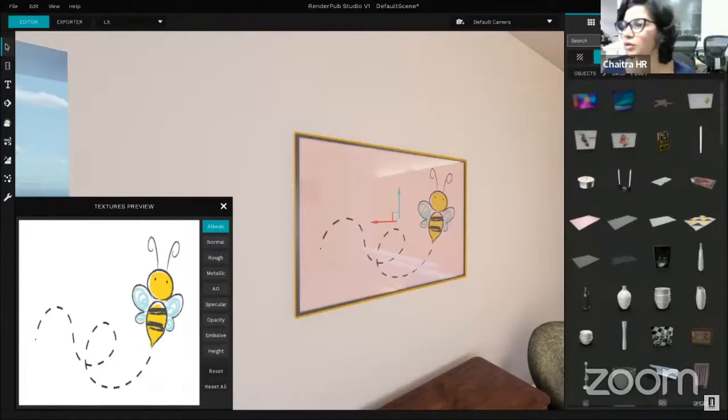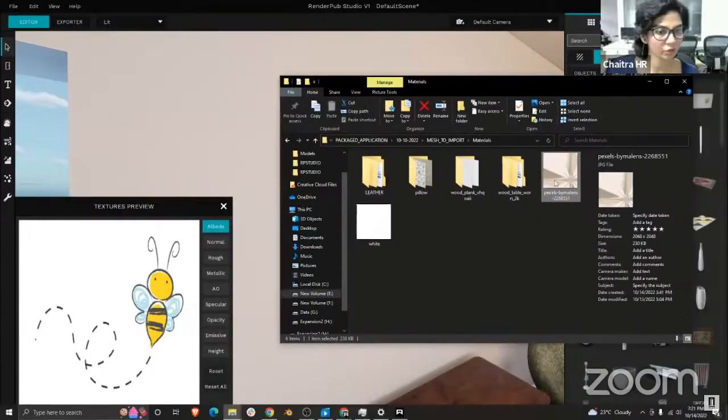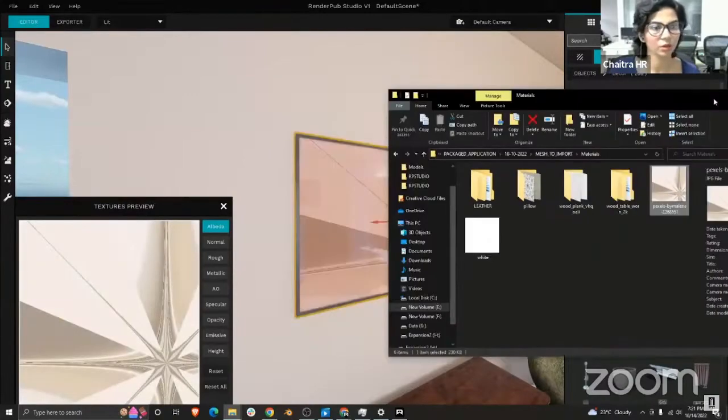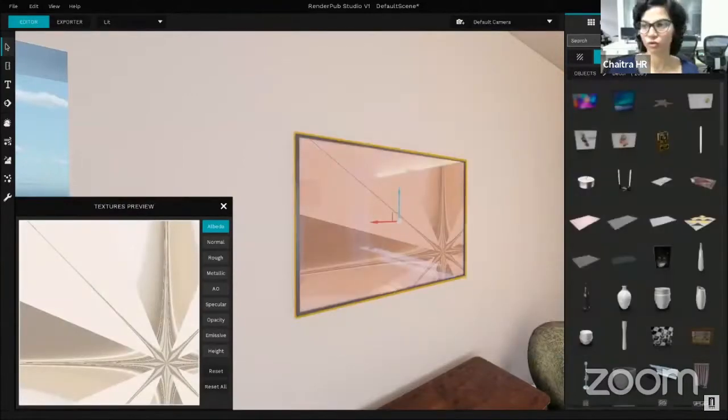Sorry, guys, I lost the path there. Okay, I'll show you. It's just a matter of dragging and dropping it here. See, there we go, it changed already.